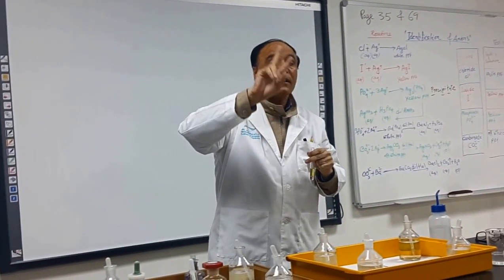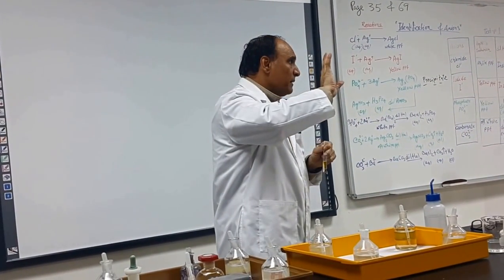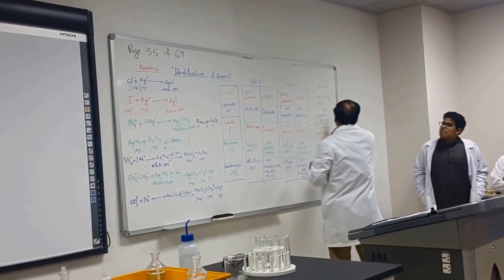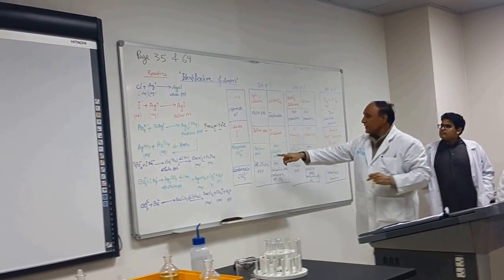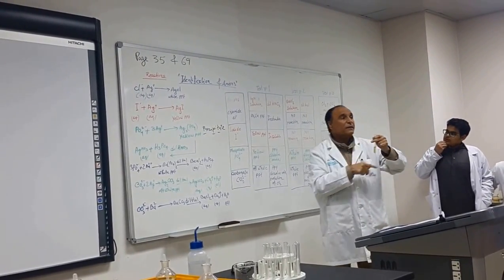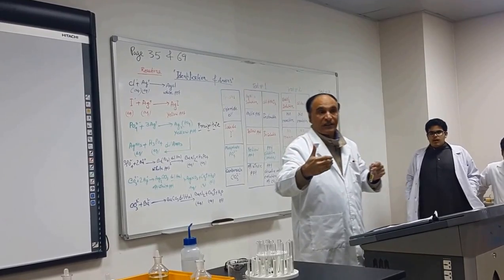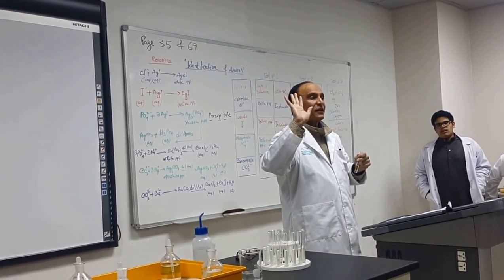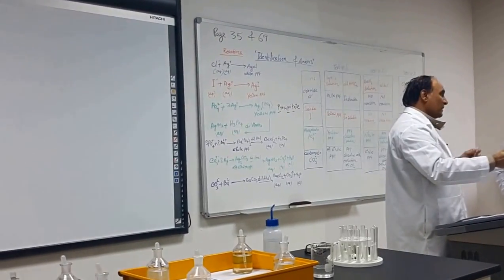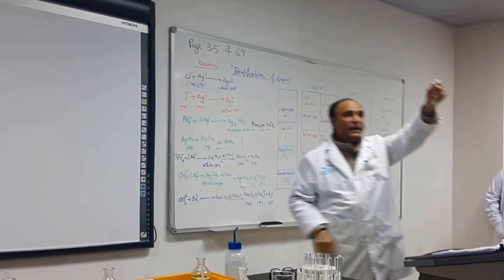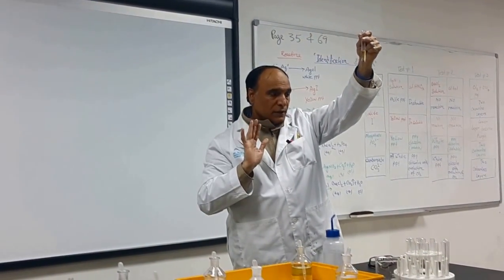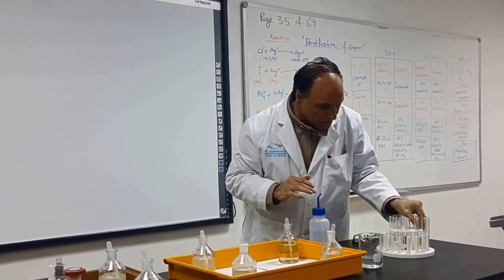What we did before, there were two colorless layers. Do you remember? In the first test, with the chloride, we have two colorless layers. With the phosphate, I have two colorless layers. But this is different. Remember that the test which is different, that is the most important test, because it can differentiate. So in case of iodide, I get the purple color, the lower layer is purple. Alright, the test is complete.